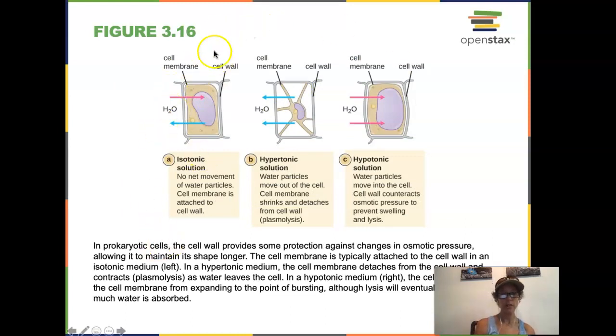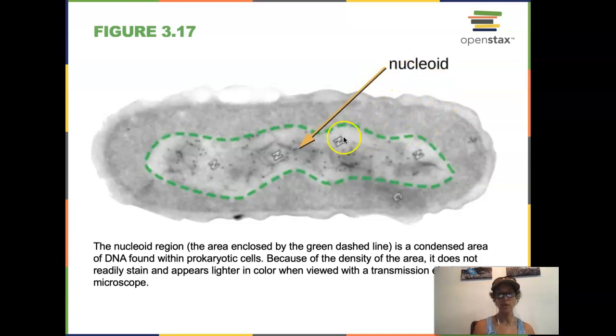So in a prokaryotic cell, they have a cell wall primarily. Isotonic, water moving in and out, everybody's happy. Hypertonic, right? The water is moving to where there's less water, lots of water inside, less water outside. Cell membrane shrivels, and we get plasmolysis. And in a hypotonic, the water moves in, and we get swelling. The cell may not burst, but the water moving in might dilute the chemicals that are necessary inside that cell and decrease its functioning.